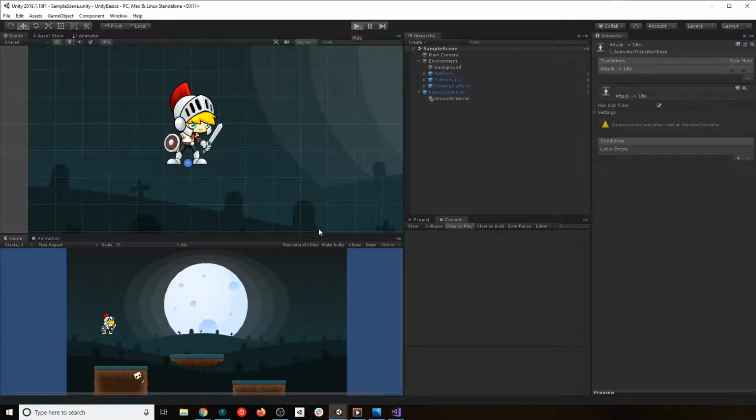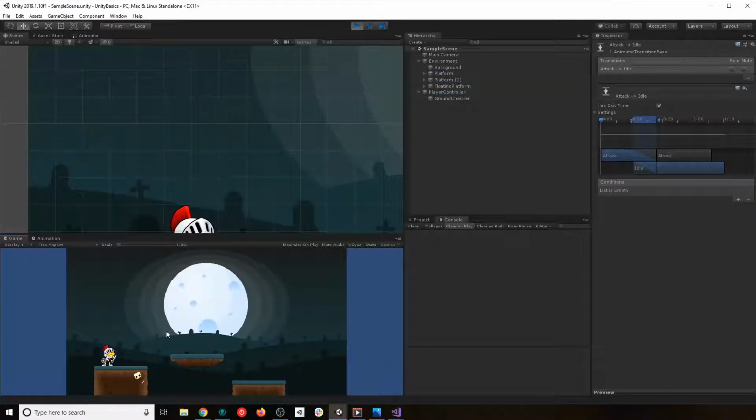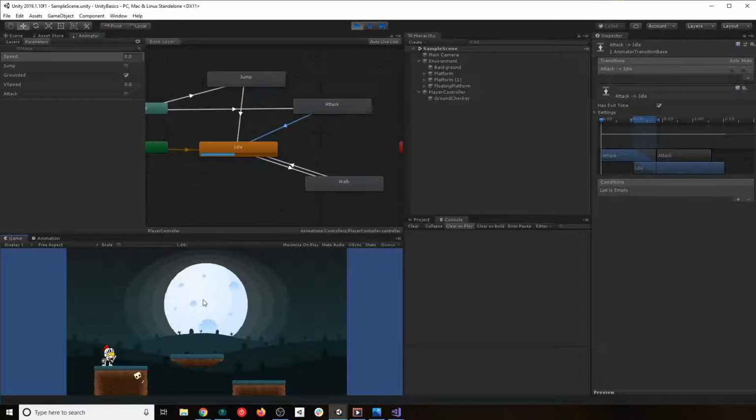We're gonna have a little glitch there, similar to the jump most likely, and it's that we can spam the click and the attack will never go, right? But if we are doing it correctly, it will just go once. There you go. Pretty cool.